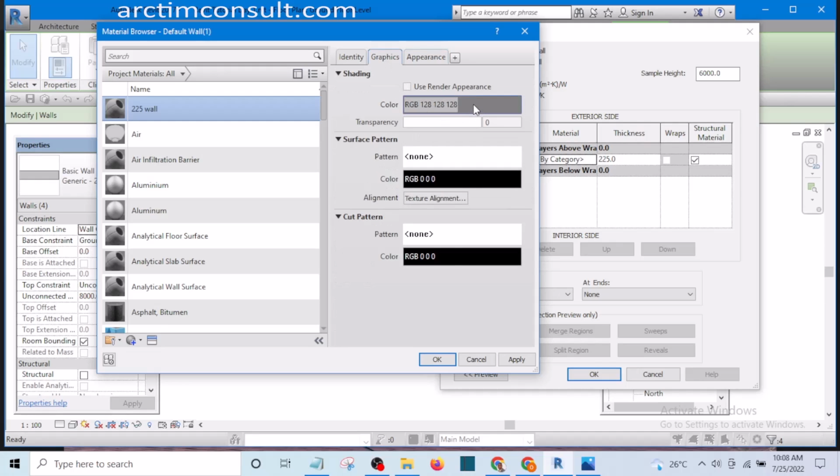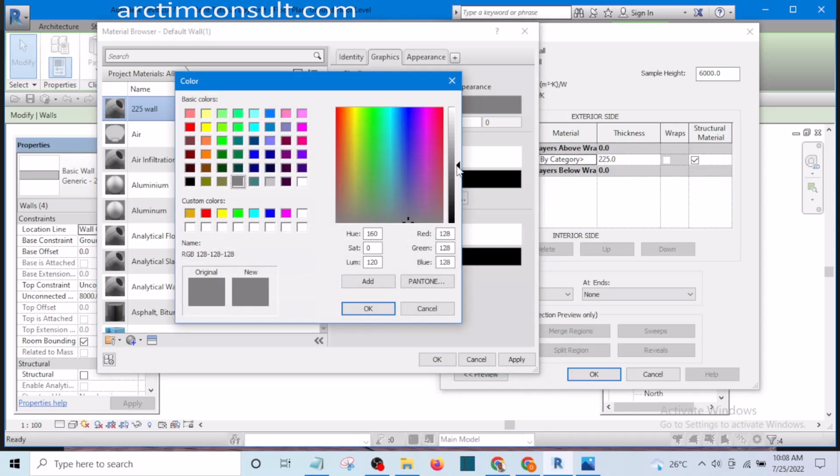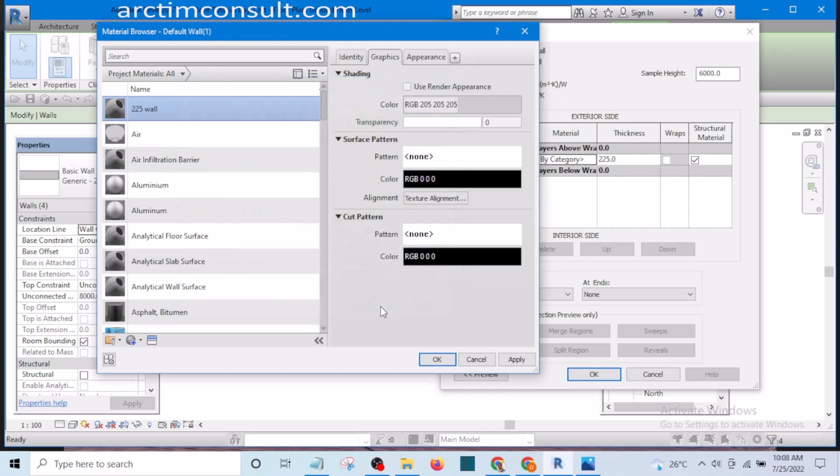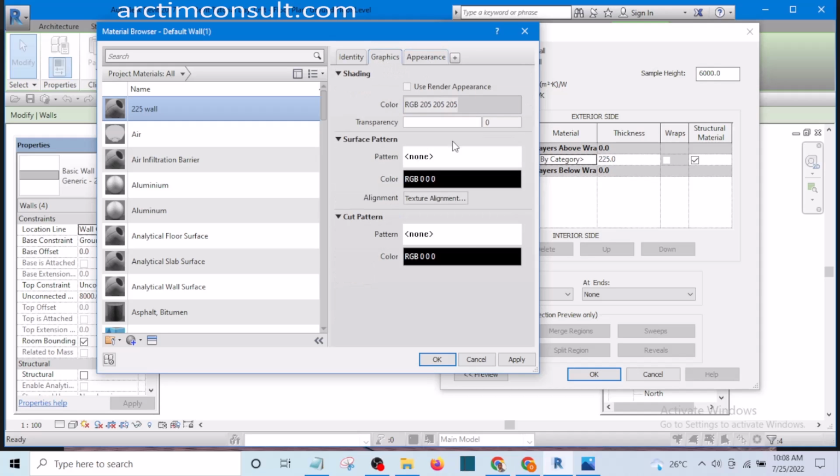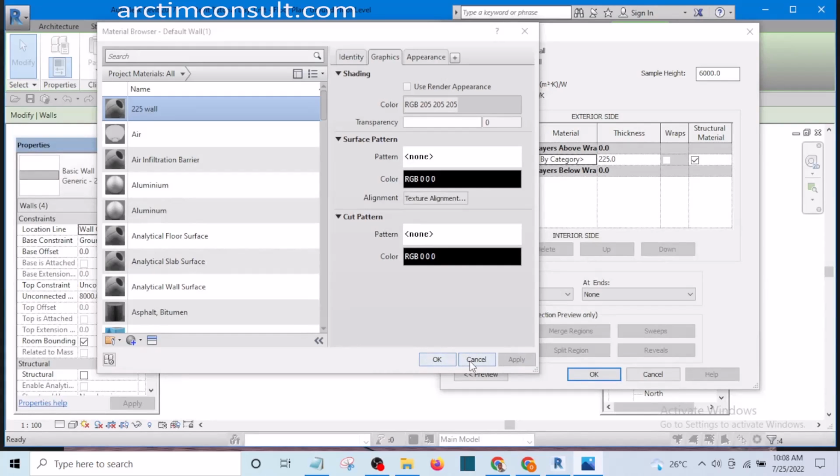So I'm going to change the color of the graphics, that is the way it's going to show on my system, to something like off-white, and click OK. Then I don't want to focus on the render appearance for now. We'll do that one later on, and click OK.